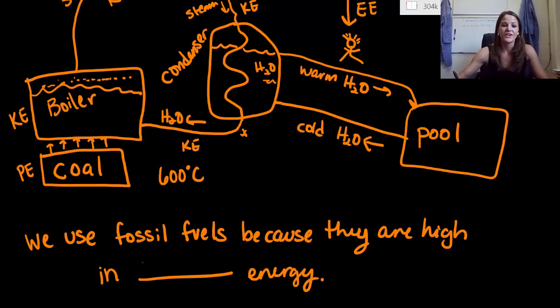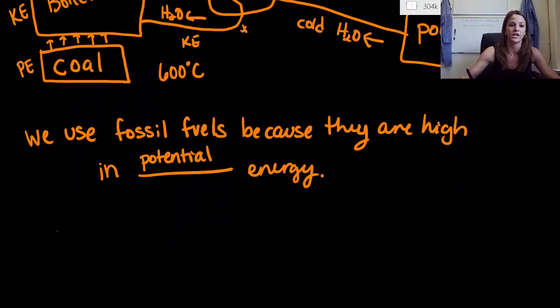Hopefully you did, and the correct answer is potential. And so we use fossil fuels because they have so much energy stored in their bonds. So within the molecule, within the coal, within the petroleum, or even natural gas, they have so much energy that's stored within that bond that when we burn it, it releases the energy in that exothermic reaction, which we can then take that energy and convert it into electrical energy. Kind of cool. All right, one more question just to check our understanding.